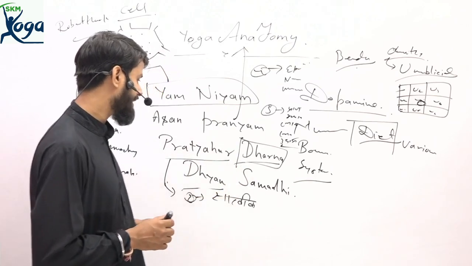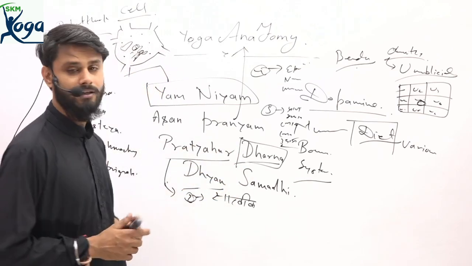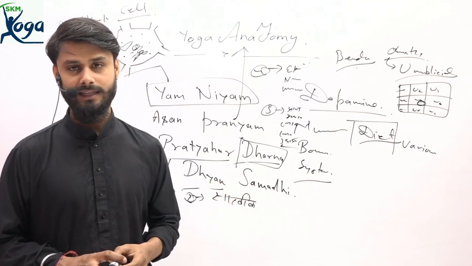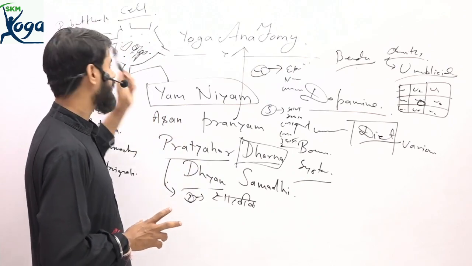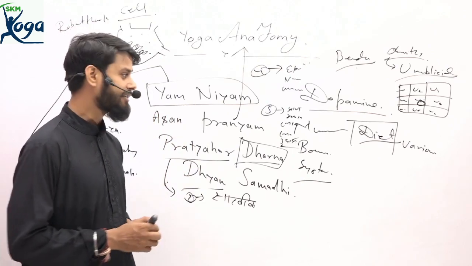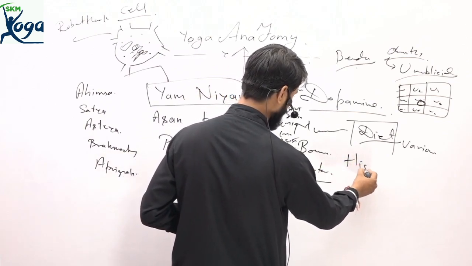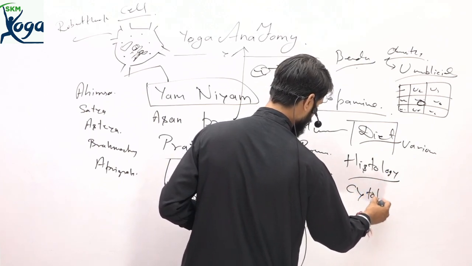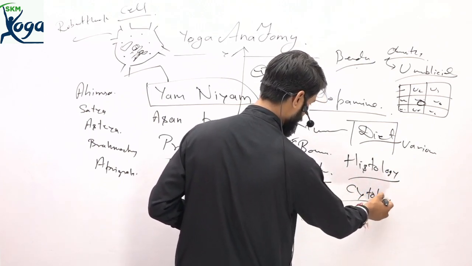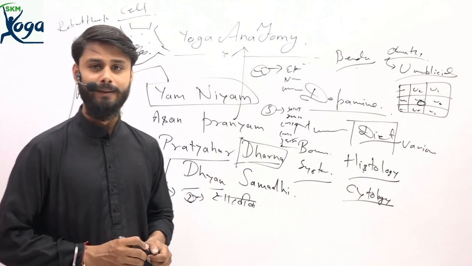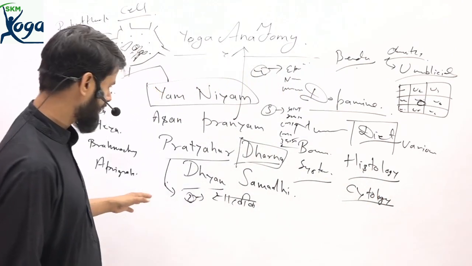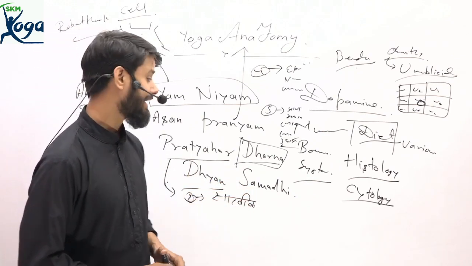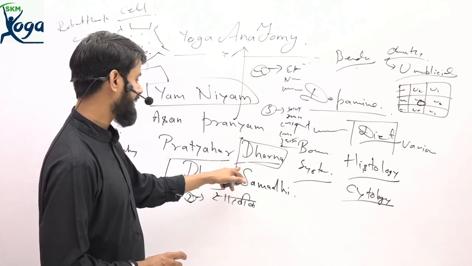So dharana is another pattern, and this is also treated at the cellular level. Whenever you are practicing dharana, that means mentality. When you are practicing dharana, then definitely your cytology plays a very important role. Cytology and histology, these are the two major patterns that play a very important role while doing and practicing dharana. So, my dear friends, this is another perspective.